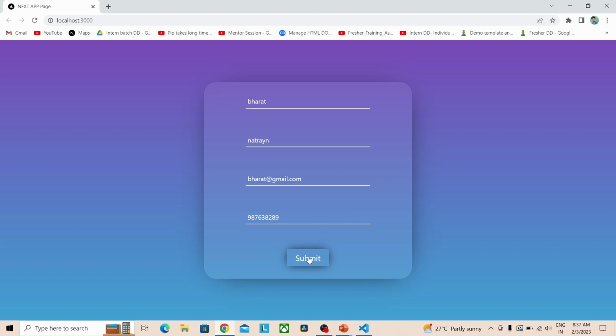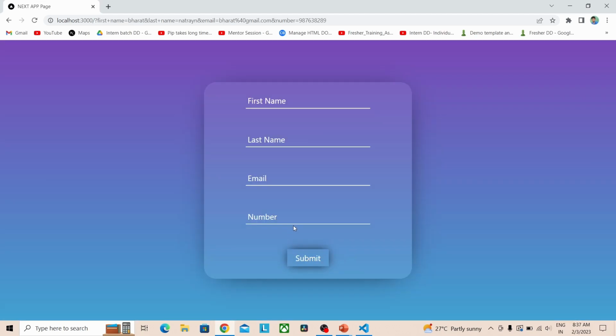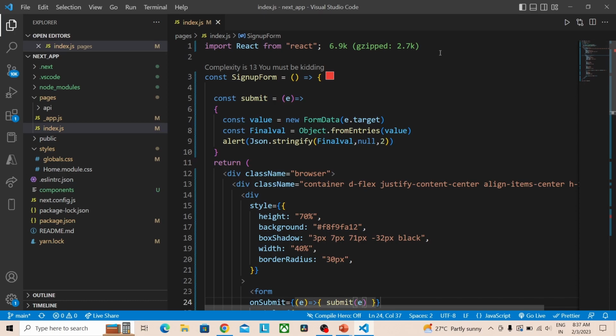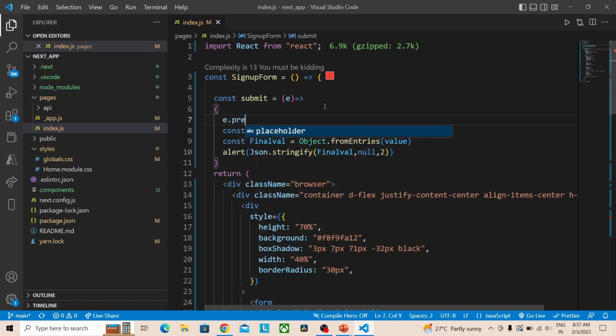So next we have to submit. If we submit, the form has been refreshed due to the event. So go to the form and again use e.preventDefault. This will stop the refresh of the whole page while the form has been submitted.